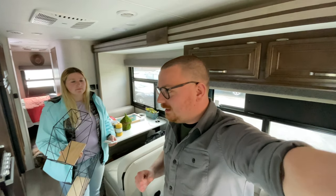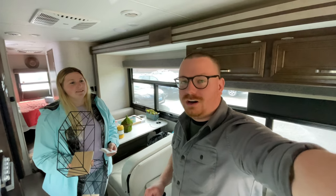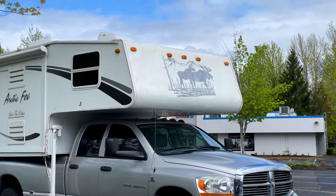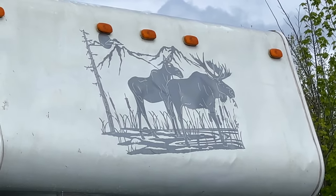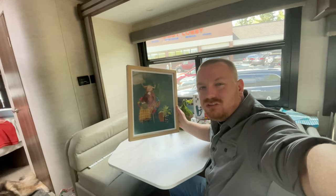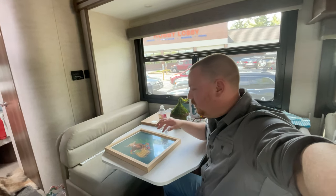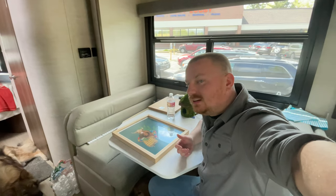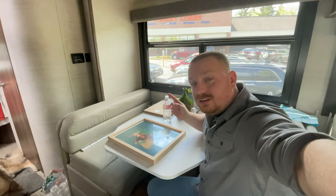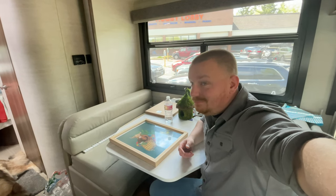I will say it's also pretty interesting to be able to completely redecorate our entire decor in under $100. Pretty cool. I like this moose and this Arctic fox. It's kind of nice. We'll go ahead and mount these guys once we get the Velcro tape. I don't like using VHB or double-sided tape on these guys, because if we want to pull them off later, I don't want to rip off the finish, because that VHB is pretty darn strong.